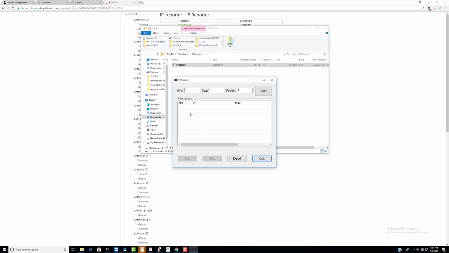When you run it, now when you go down to your miner, there's a button on the front, and you hit start here first. You hit that, it's going to come up with your IP address. You write that IP address down. I've already done this. My miner's in the basement, so I'm not going to go down and hit it right now. But basically, you come in here, you hit start, you hit that button on your miner and hold it down, and the IP address will pop up.